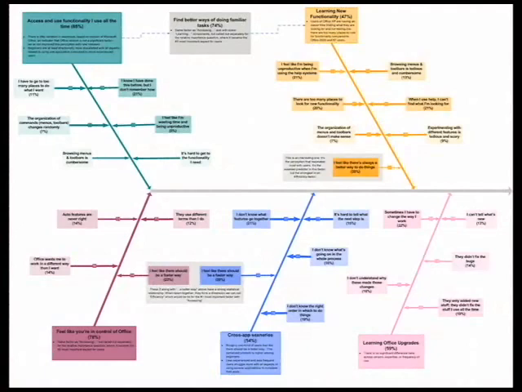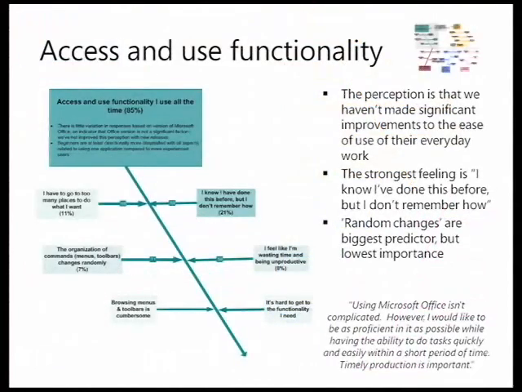But what it attempted to do was take the different indicators that showed when people were unhappy with Office, and why they were unhappy. I'm going to zoom in on the upper left-hand corner, which is called access and use of functionality all the time, which is this part. But you can see we also have people wanting to feel like they're in control of Office. People want to learn new functionality, and you can see the different importances of those things. But if I zoom into this quadrant, access and use functionality, you can see the kinds of things that contribute to this.